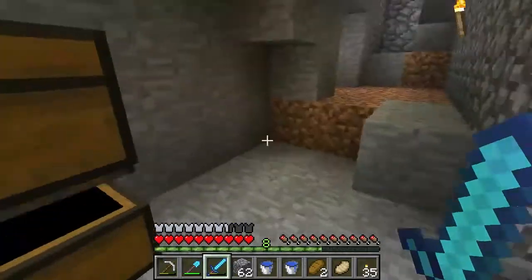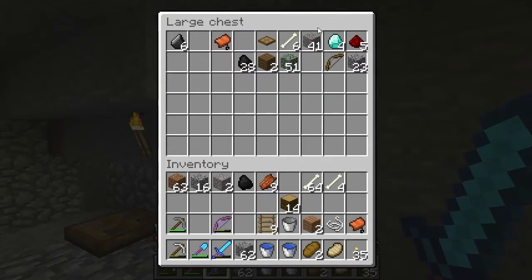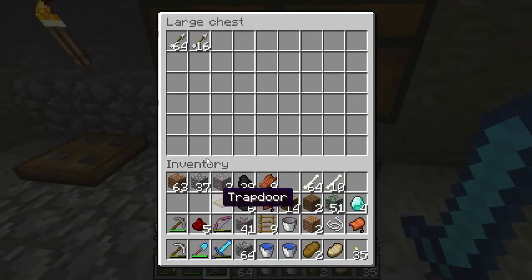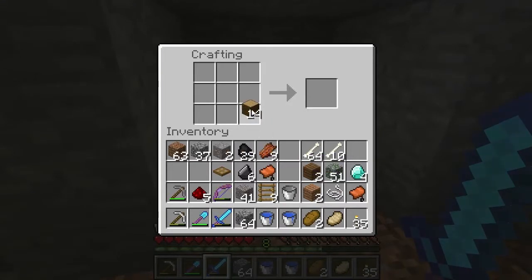By the looks of it, we're going to need a lot more chests. But we're going to need to be taking all this anyway, so this can be the arrow drop chest. That's going to be the arrow chest. And we're going to make another one right now.